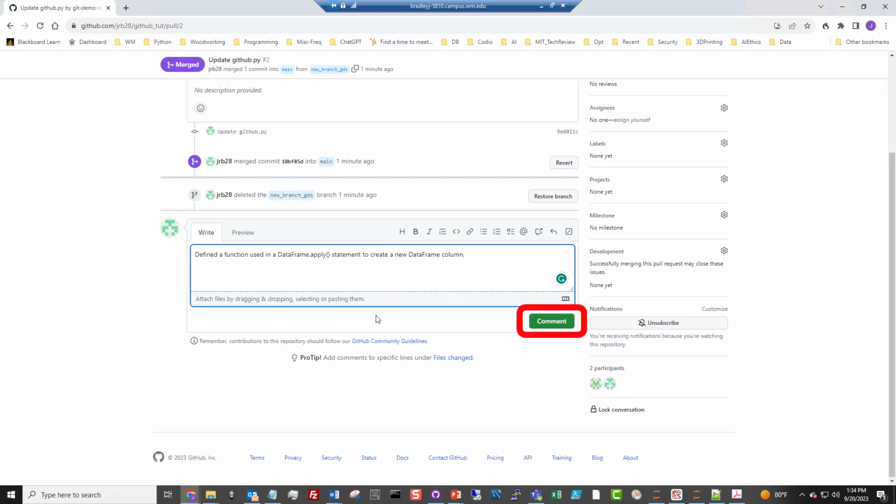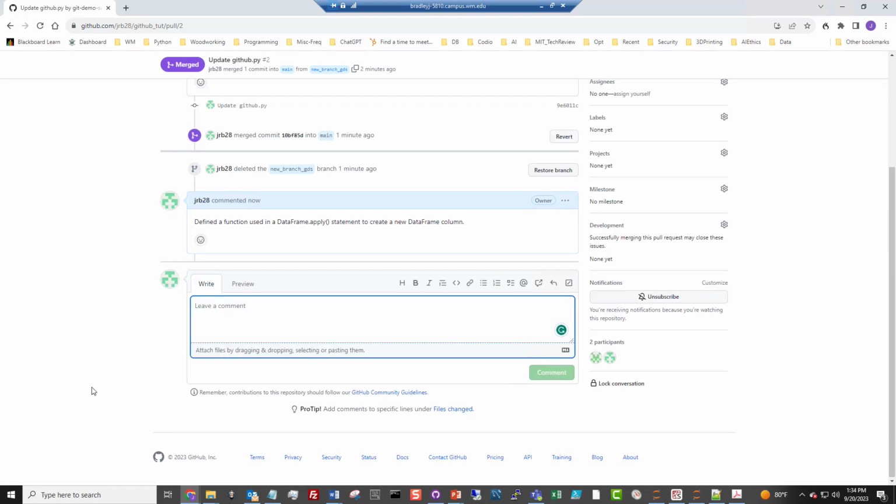You'll see that while I was typing, the green comment button here became solid green, and so now I can click on that, and I have some documentation on what the change was. So now we're done.